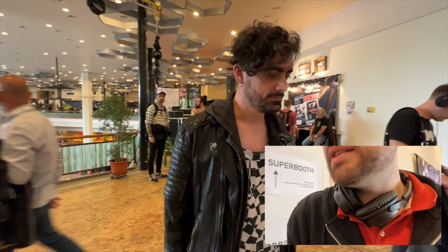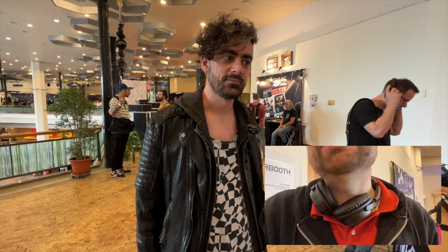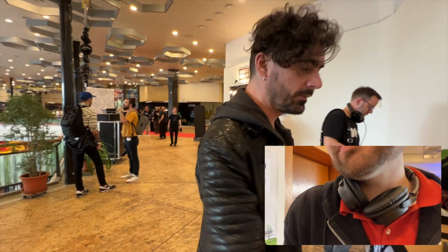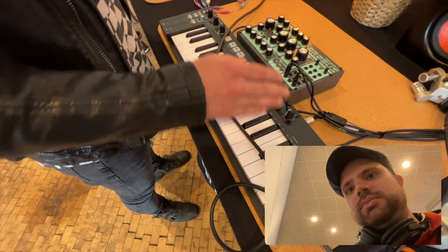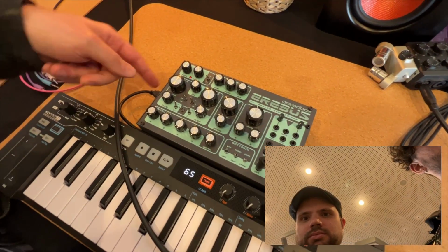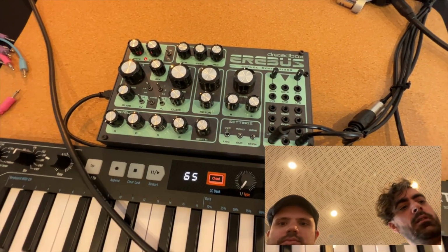And now for the Superbooth, I saw you make a Groovebox in DIY, and you're bringing back some older ones, the legends of Dreadbox. Yeah, well, we actually brought back the ones that had the most requests for us to do. So we brought the Erebus, and it is exactly as it was. The difference is that it's now in a Eurorack format also, but it can be in a standalone case. And it has a small USB power supply, which you can remove and add it directly to the Eurorack power supply. That's a bonus.